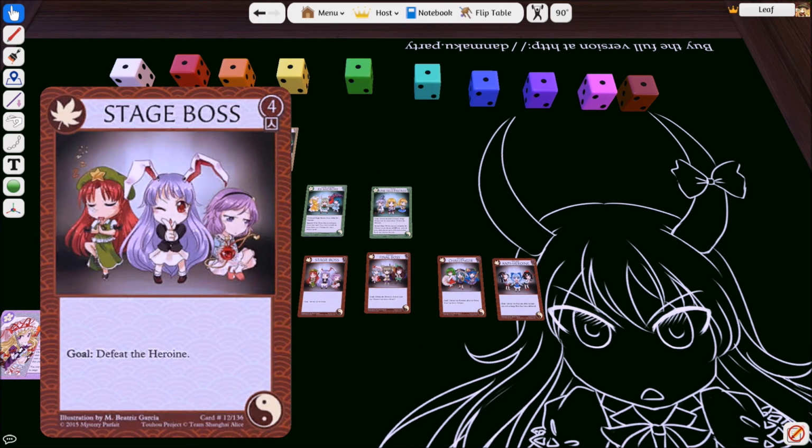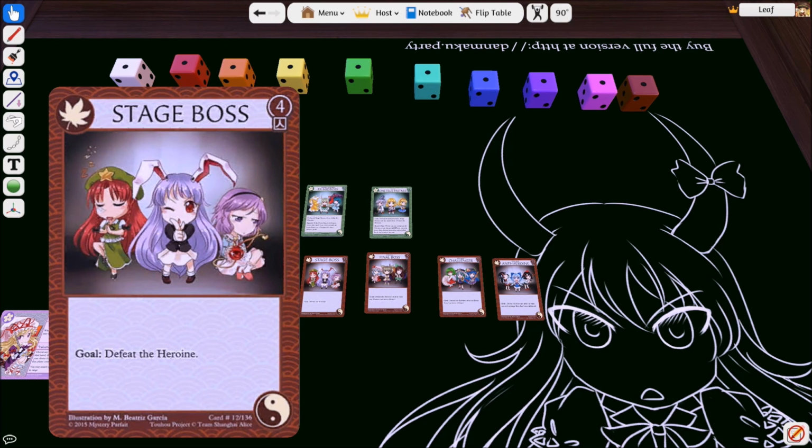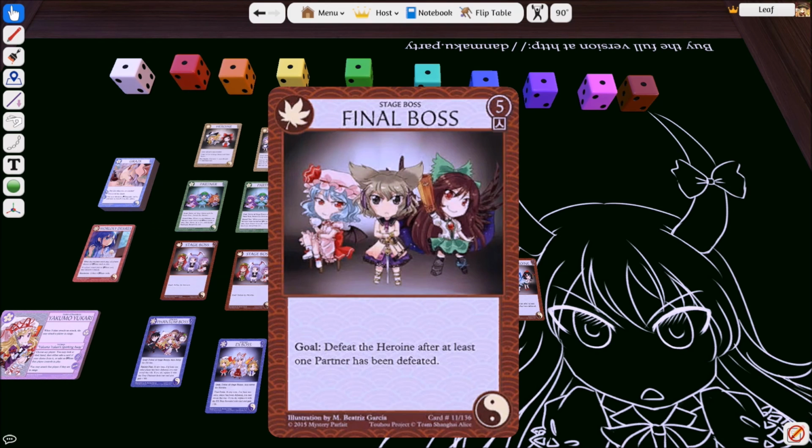Stage bosses are pretty much the most straightforward of the bunch, with the exception of the heroine. The goal of stage bosses, or at least most of them, is just to defeat the heroine. Their goal is only the heroine, and they know exactly who that person is, because obviously the heroine is always revealed. The final boss, on the other hand, has to defeat the heroine after defeating a partner.